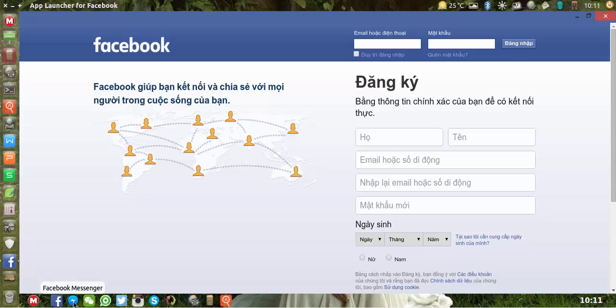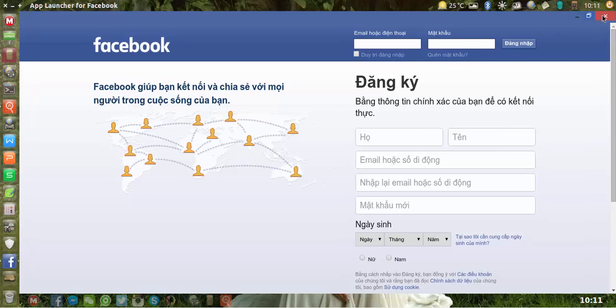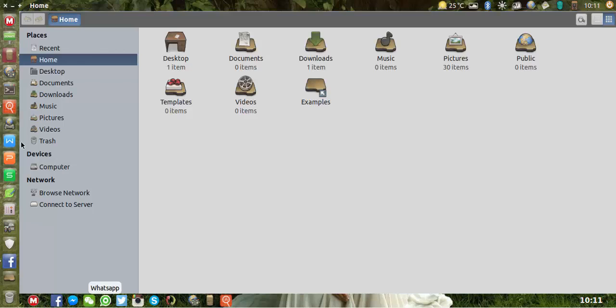I can do the same with Messenger, WeChat, WhatsApp, Twitter, post a tweet quickly, manage my tweets, Instagram, Skype, whatever. They all operate inside their own window, okay? And of course I can just switch back to my work and just leave it running there in the background, or I can switch to a different workspace.